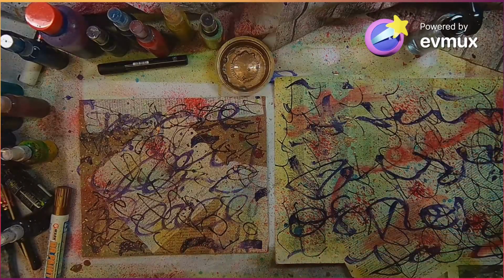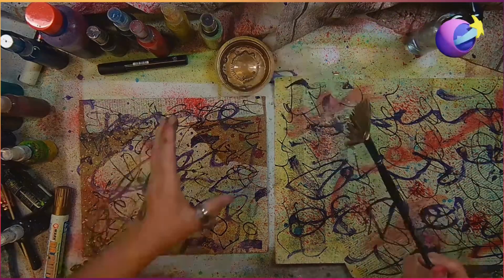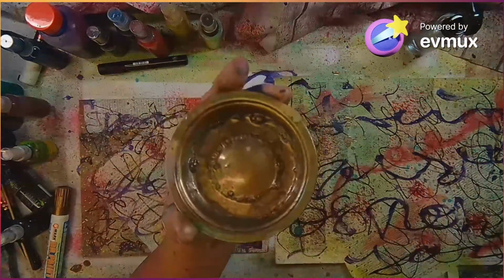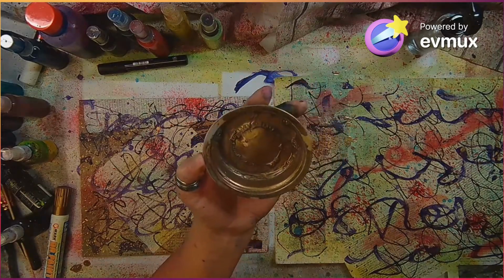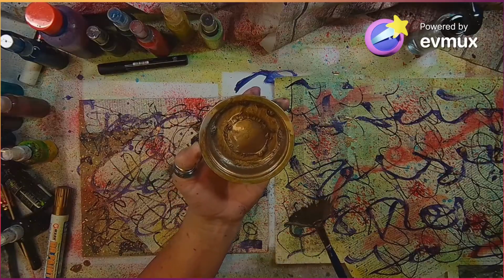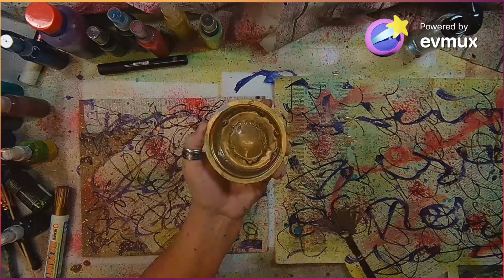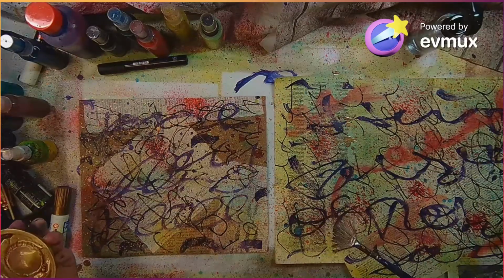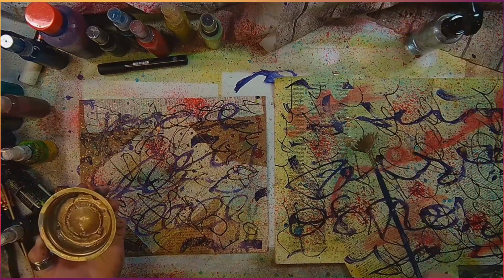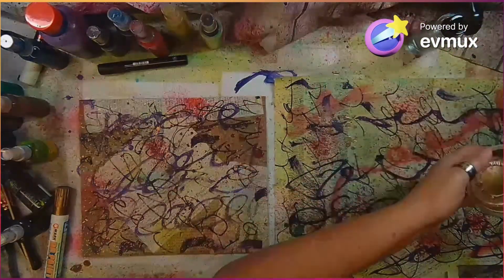Okay, I'm just gonna let this sit for a minute. I'm not gonna try and dry it. I'm just gonna let it sit and see, because I don't know if you can see that. You should be able to see that in the camera. You see how it's turning green? My green is over there. This had gold in it. So that green is the bronze patina. Patina, that was the word I was looking for. So it's got this cool patina on it. So I'm wondering if it will patina as it dries, and it is. Oh, so cool. Okay. So, I gotta find a place to put this.